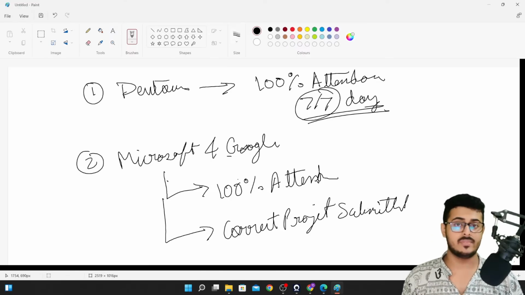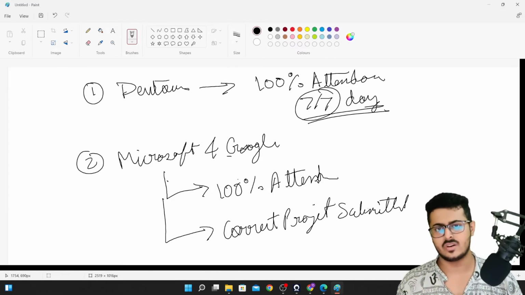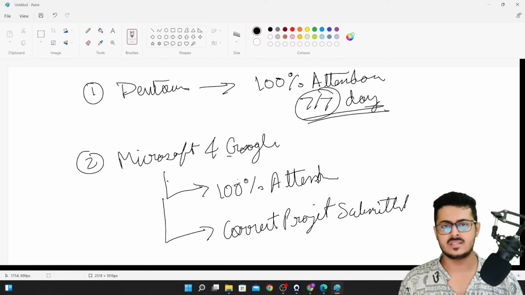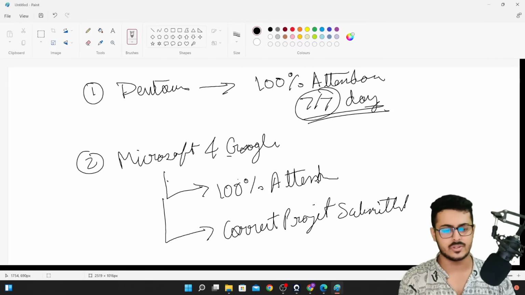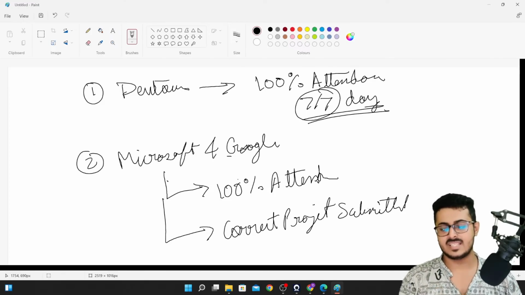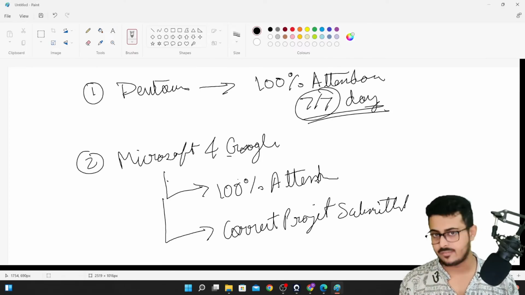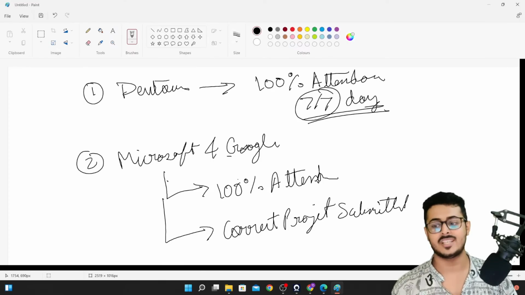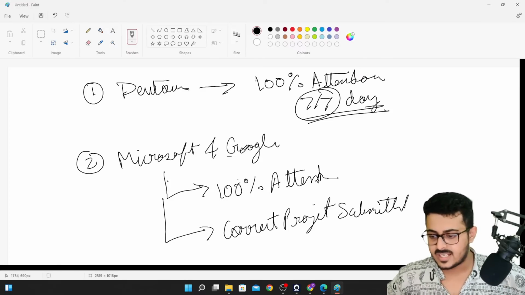For those who are having problems with their internet connectivity, if you are in college, just arrange a phone with your friend. If you are at your home, arrange a phone from your parents, take up a Wi-Fi, take up a hotspot, just get some more data for the boot camps itself. Stop spending the entire day watching Netflix and chilling or watching YouTube videos, if you know that in the night you have to spend an hour and a half for a particular class. That is how you will not face any problems. If you want to face problems, do everything, do not study, and you are going to face problems at the end.